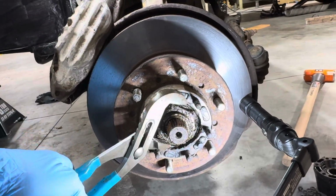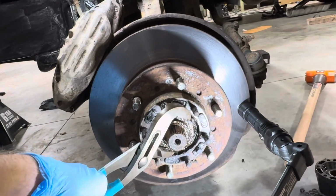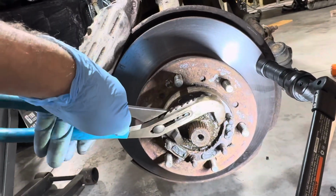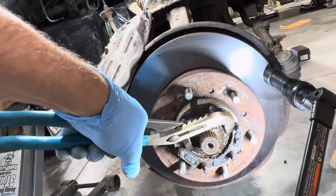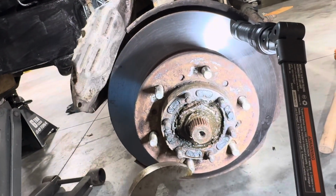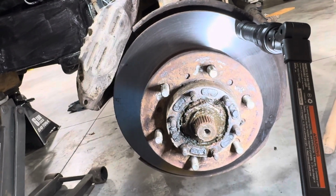So just grab it with your channel locks, make sure you get a good bite on it, and give her a squeeze and a twist. You saw that, it is coming loose. There we go. And then it should just come off by hand after that.